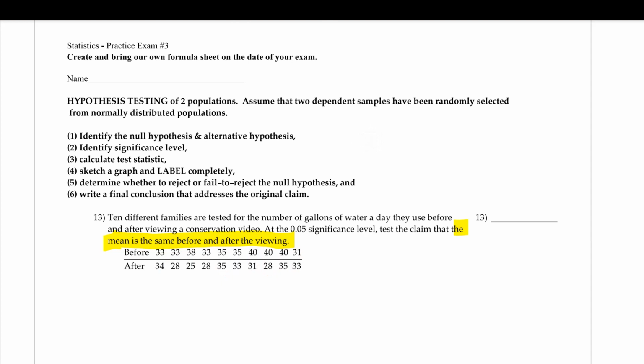So this is a before and after, and these are matched pairs because we're dealing with the same family. The values from this data set are directly related to values in the other set because it's the same exact family. So what we analyze here are essentially the differences. We'll call that lowercase d. And let's go ahead and take the difference.